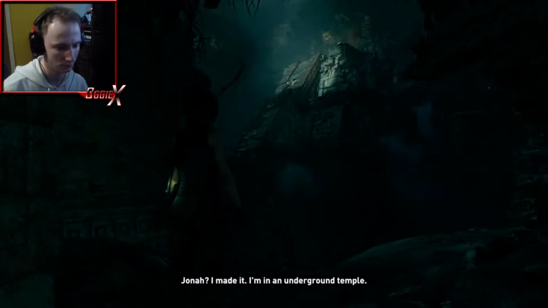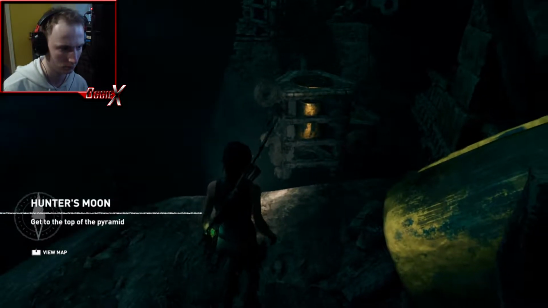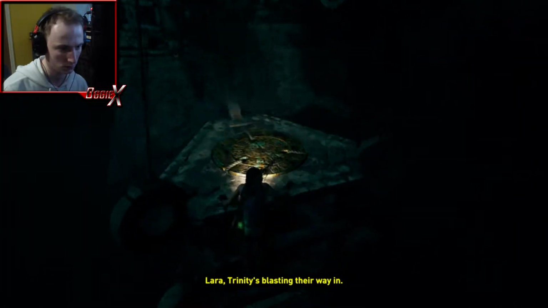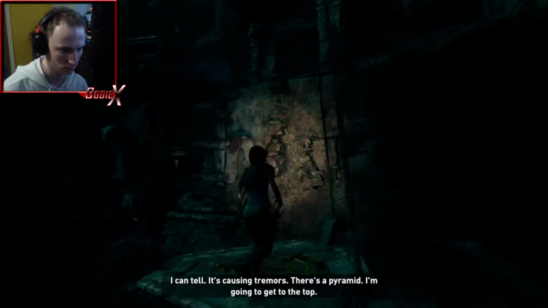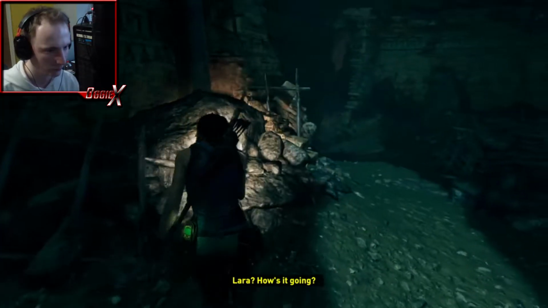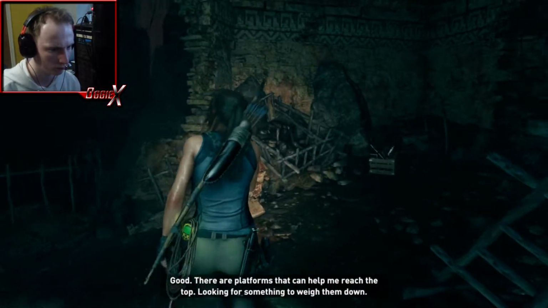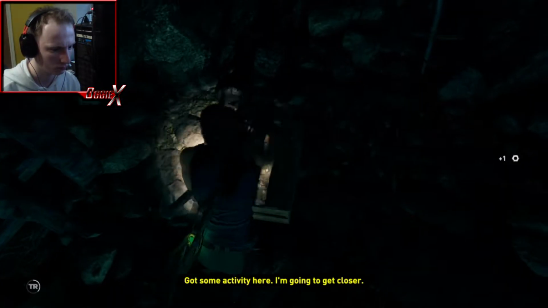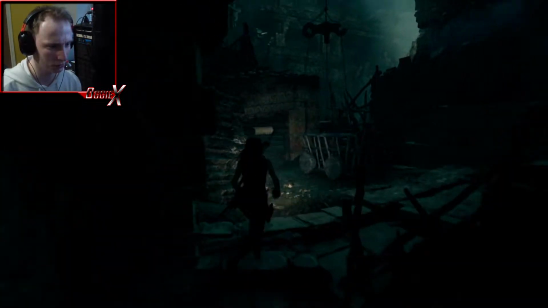Jonah, I made it. I'm in an underground temple. Good. Whoa. Trinity's blasting their way in. What the hell is that? I can tell. It's causing tremors. There's a pyramid. I'm gonna get to the top. Lara, how's it going? Good. There are platforms that can help me reach the top. Looking for something to weigh them down. You're breaking up. Got some activity here. Gotta get closer. Oh, please be careful, Jonah.